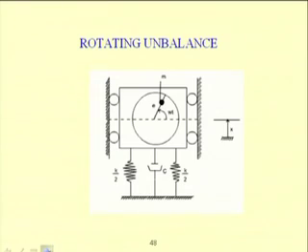For example, in case of a rotating unbalance, due to the presence of a small rotating mass, the system will be subjected to a centrifugal force. The centrifugal force can be divided into two parts, one in the vertical direction and one in the horizontal direction. The vertical component will be me omega square sin omega t and the horizontal part will be me omega square cos omega t. But as it is restrained in the horizontal direction, it can move only in the vertical direction. So, the vertical force me omega square sin omega t is the unbalanced force, the resulting force acting on the system in this vertical direction.